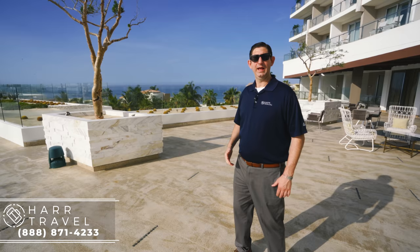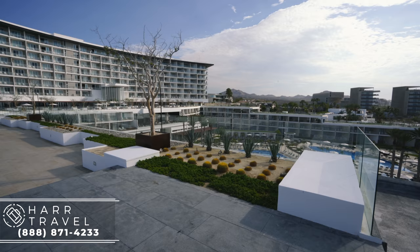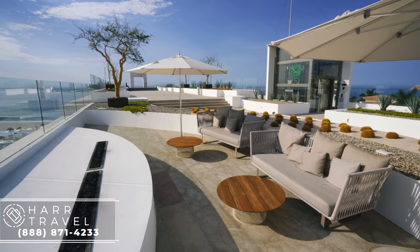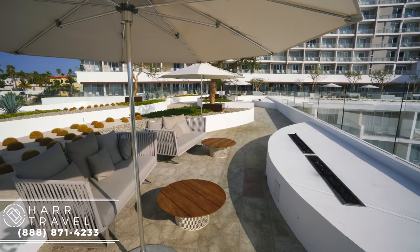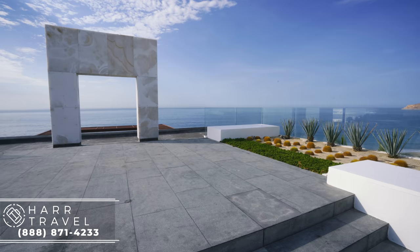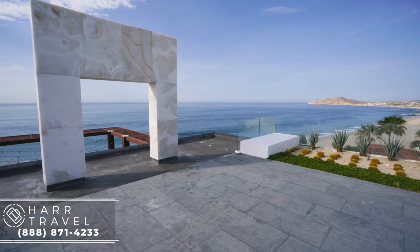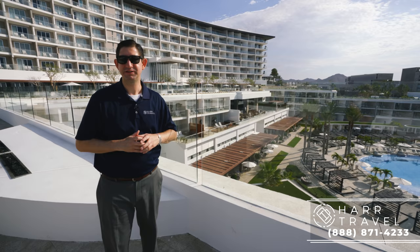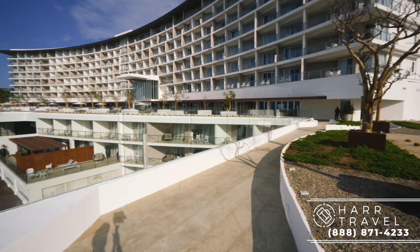The entire resort is set up in a half-moon shape facing out to the ocean, so you can get that incredible breathtaking view of the pools down below and hear the sound of the waves. As an extension to the terrace, you have the west rooftop — another spectacular space. The landscaping is perfectly groomed, and they have several fire pits and nooks where you can sit in the evening. At the very end, you have this beautiful arch framed just like the famous Cabo Arch at Lands Inn, set up for everything from morning yoga to chef's dinners to a wedding reception. The space offers incredible 270-degree views all around you.